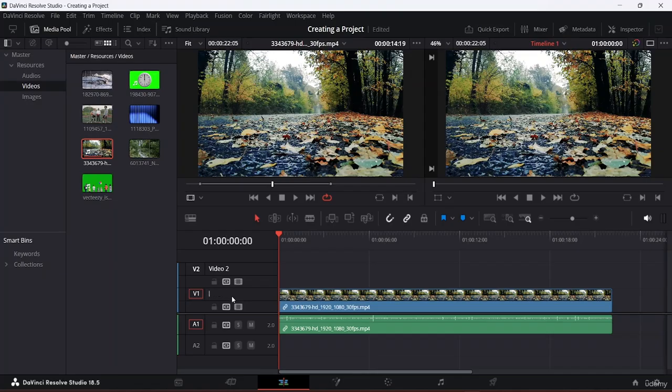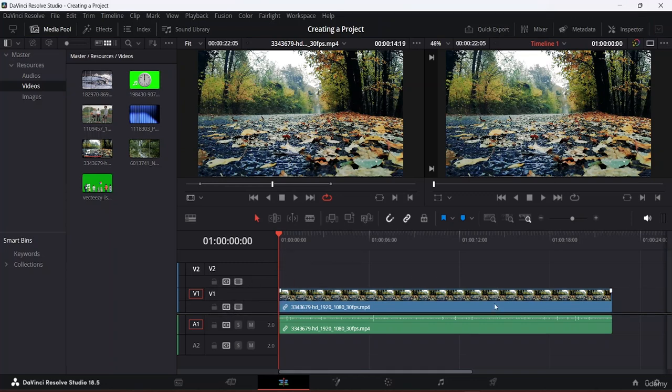You can click on backspace and name this one according to yourself. Let's name this one as V1 and let's name this one as V2. So I will name this one as V2. And here you can see these tracks are now named V1 and V2.